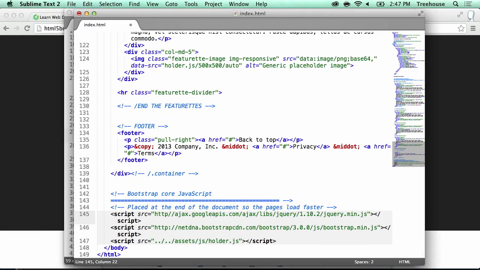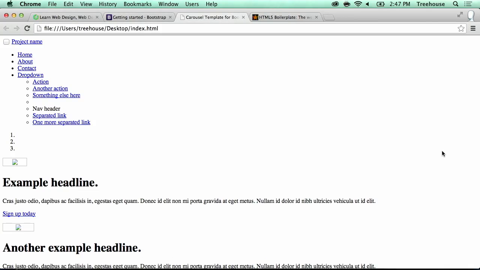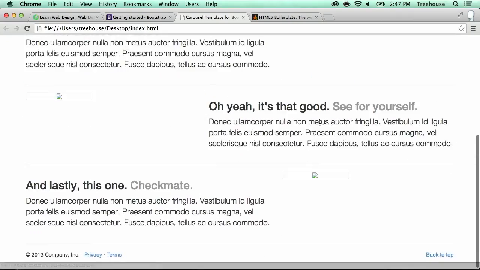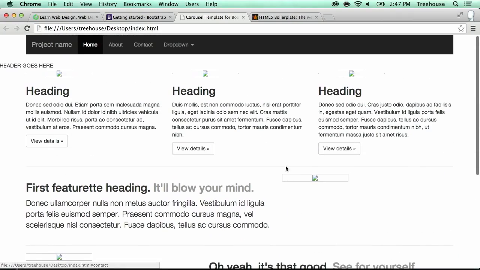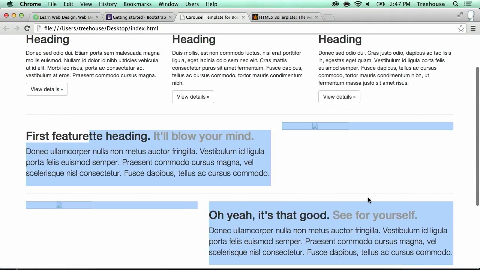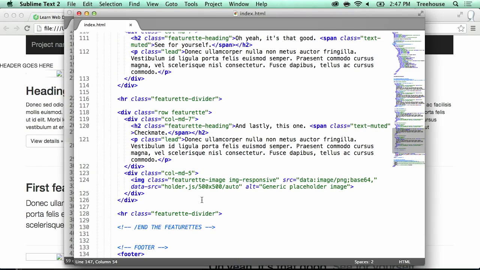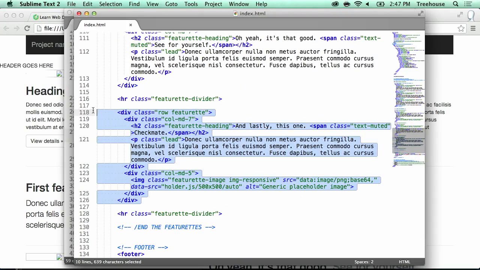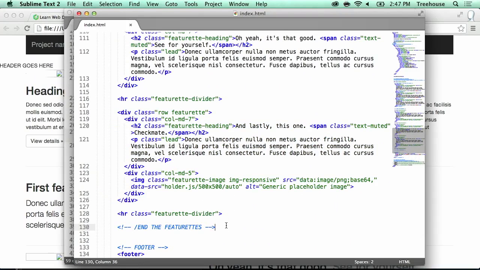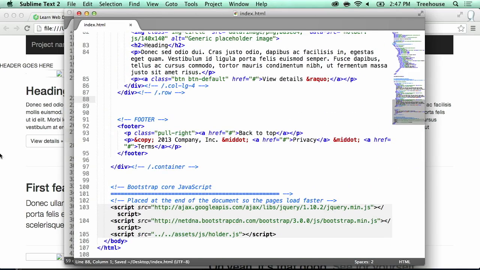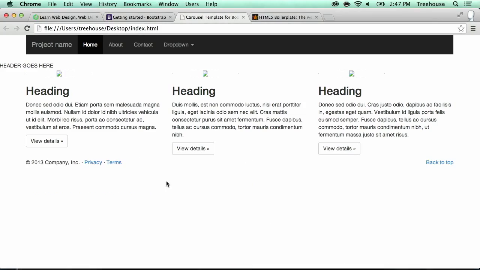So same thing there. And I don't think we need this JavaScript file. It's going to 404 right now, but let's just refresh and see where we're at. Okay, cool. This is pretty much what I thought this was going to look like. We don't need all of these features down here because we're not going to use them. So let me go ahead and remove that. Let's see. End of the featurettes. Cool. Here's the start of the featurettes. Let's delete that. So far, so good.